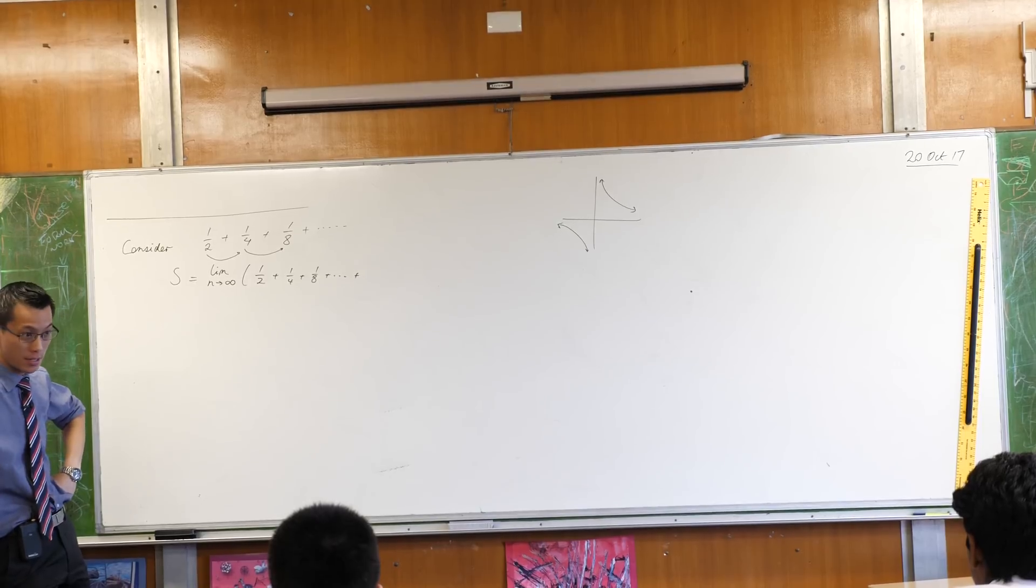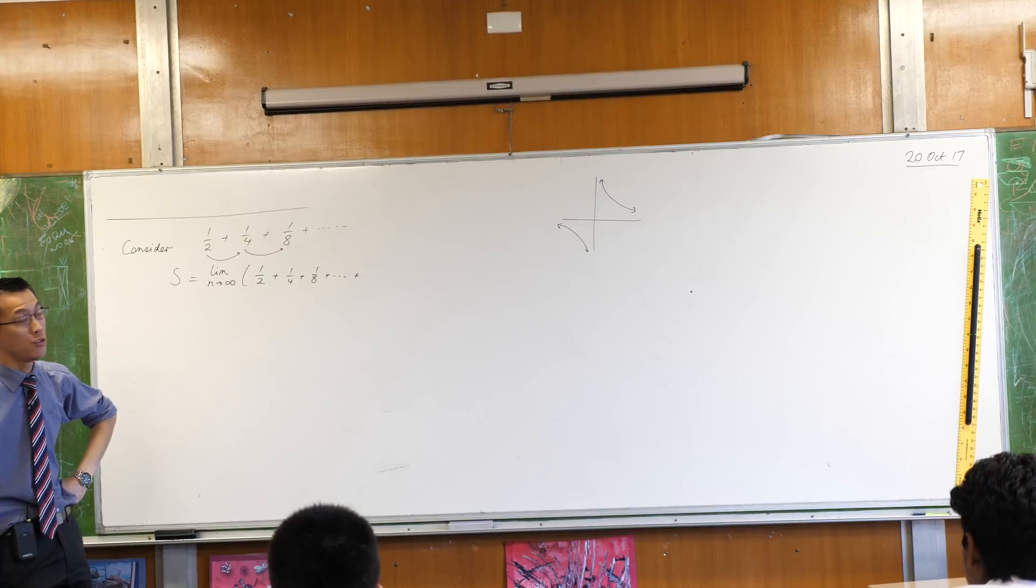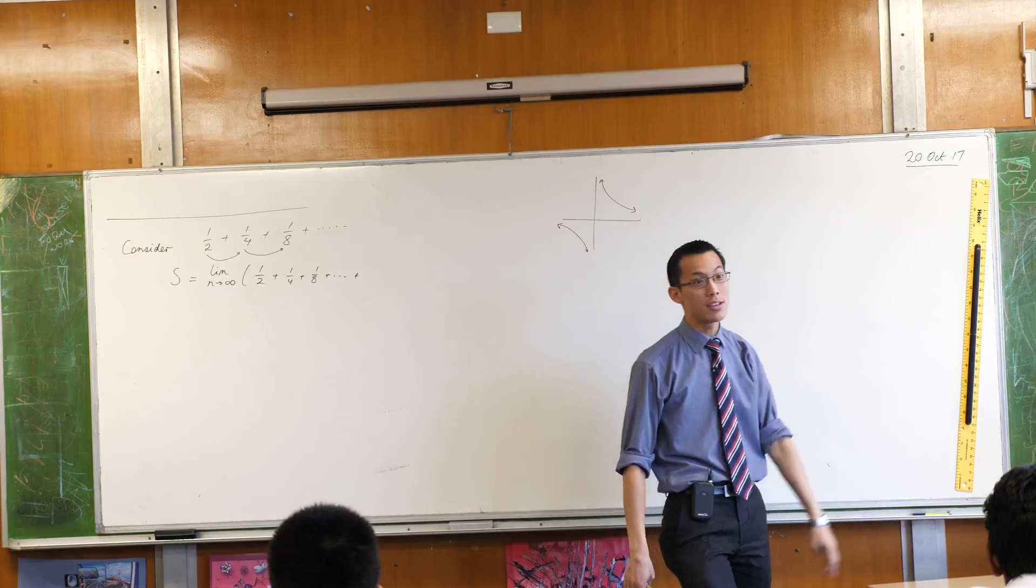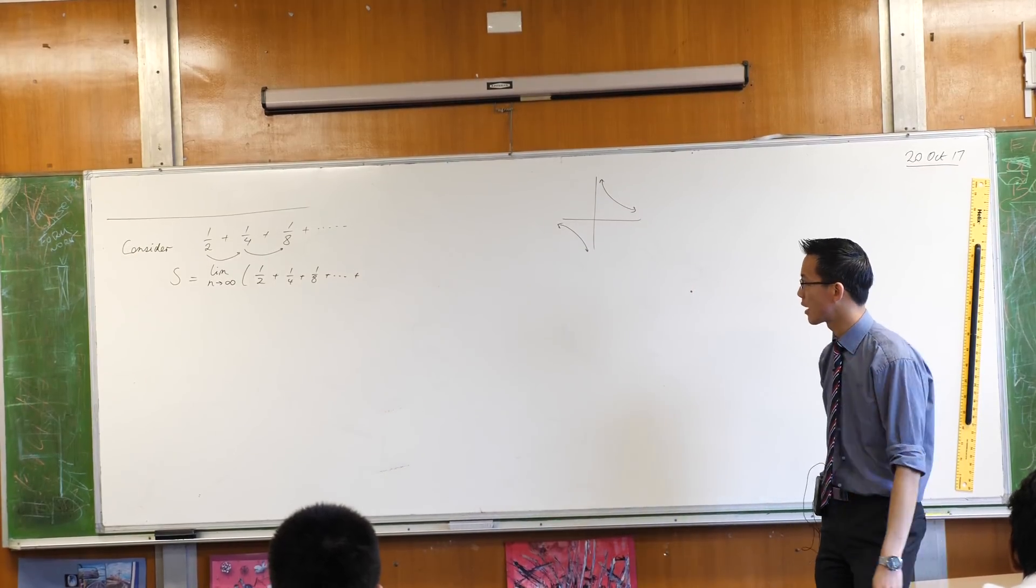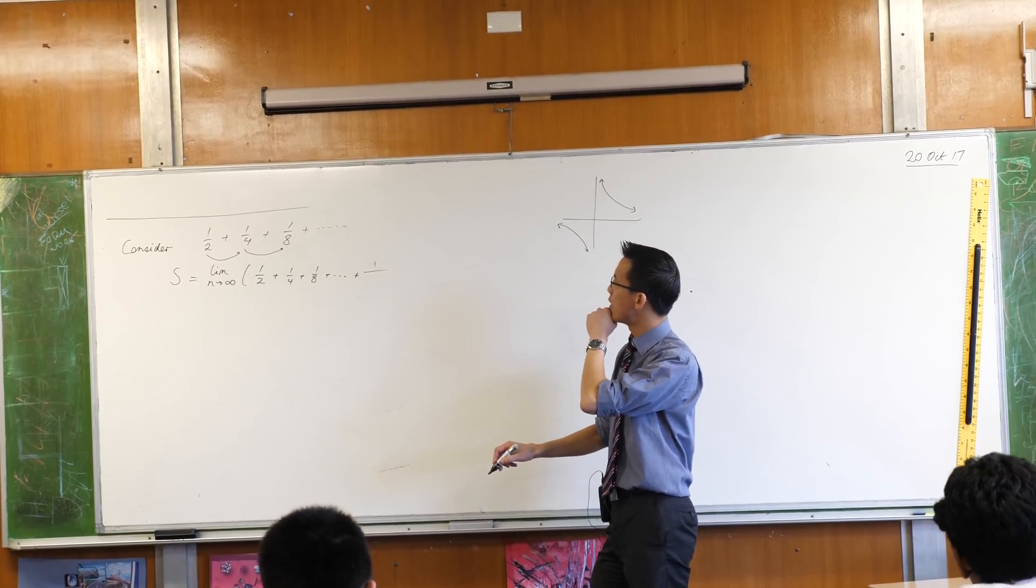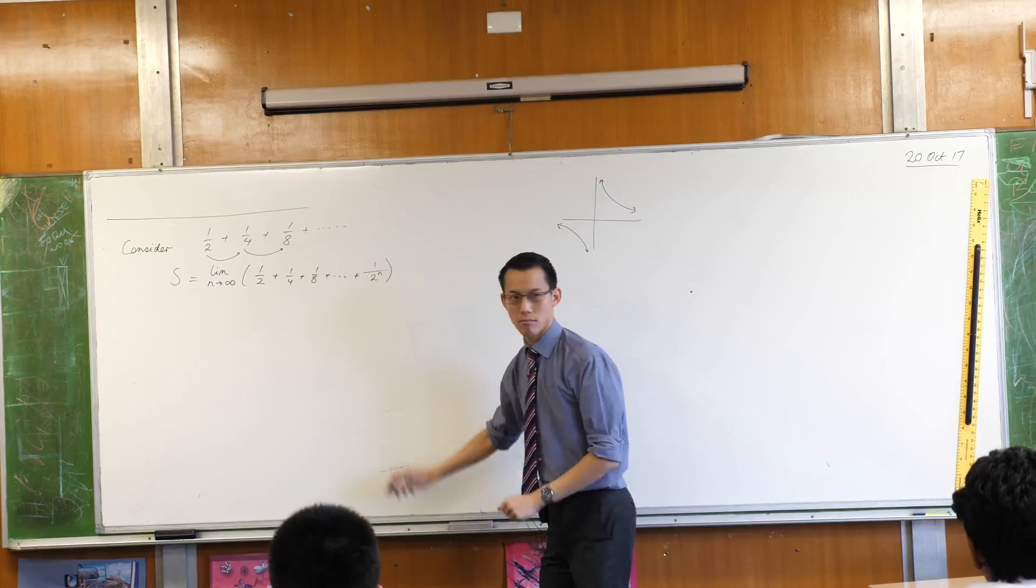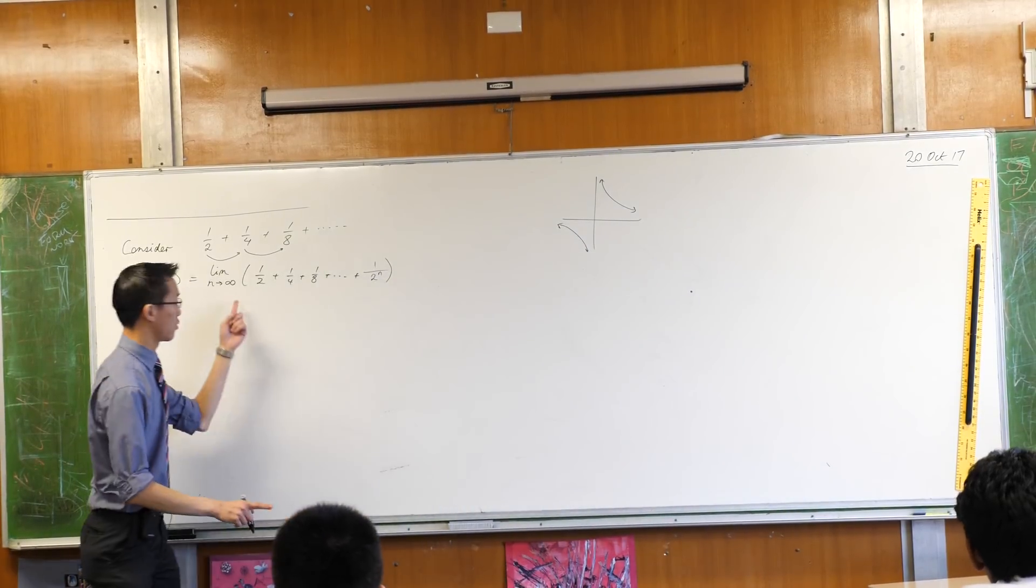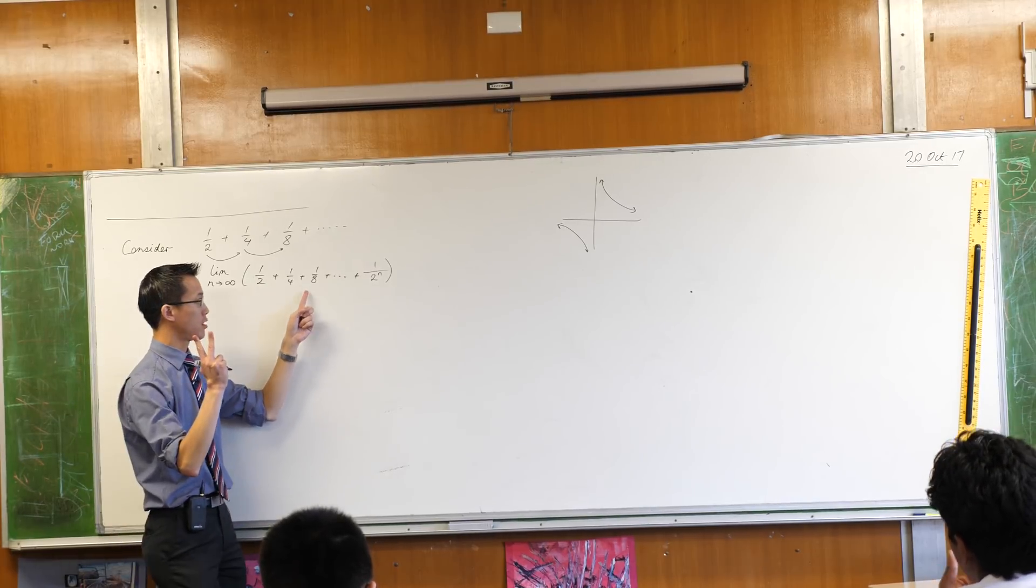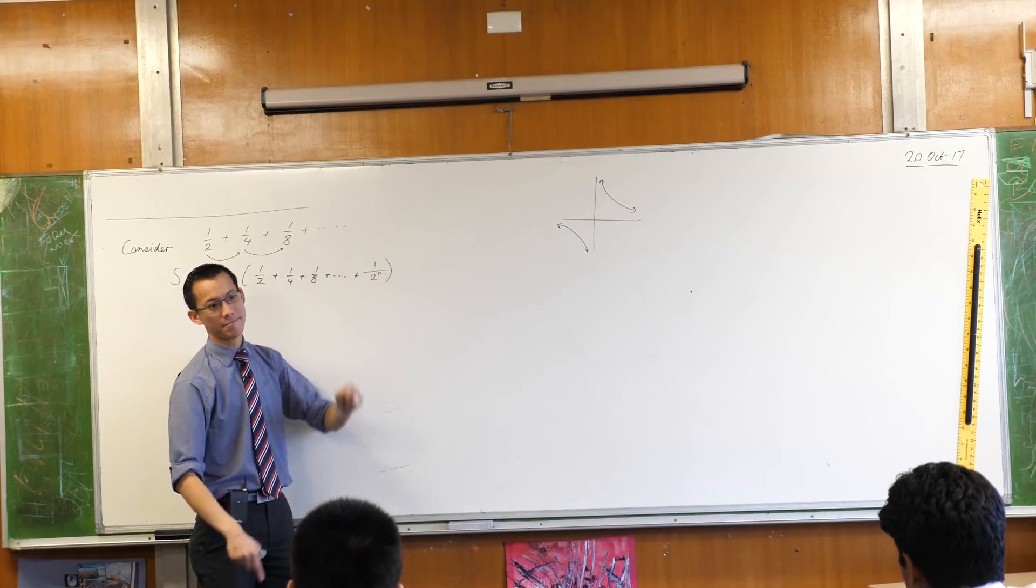Now, it's tempting to say you get to 0, right? But in fact, if you look carefully, no matter how long you go, you will never get to 0, just like this guy. You could go on for millions and billions of years and you'd still never get to 0. In this case, I believe, correct me if I'm wrong, you're going to have 1 on 2 to the n. Because look, the first term is 1 on 2, the second term is 1 on 2 squared, the third term is 1 on 2 cubed, so the nth term will be 1 on 2 to the n.